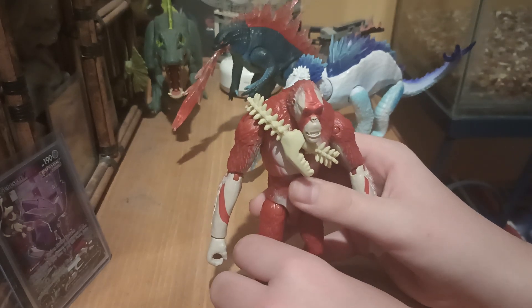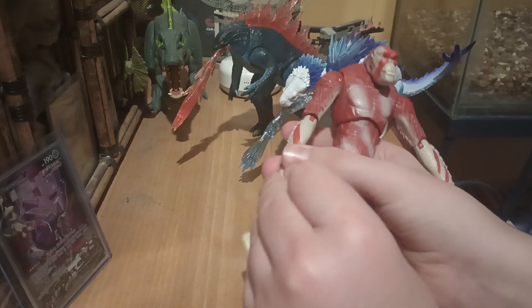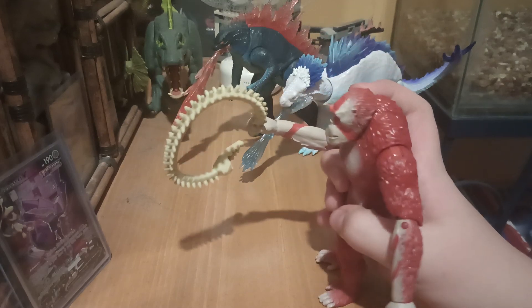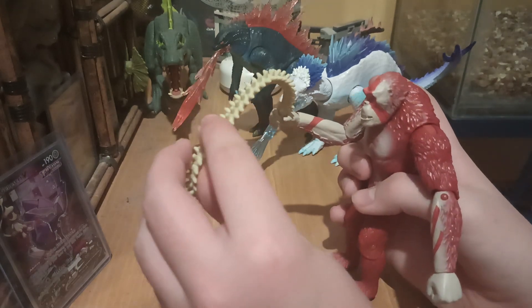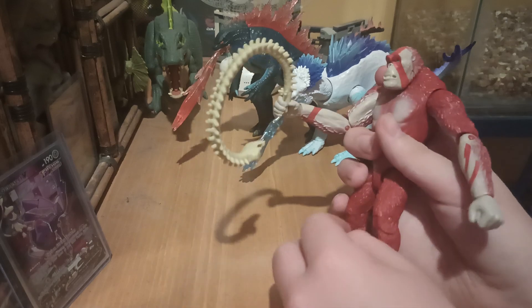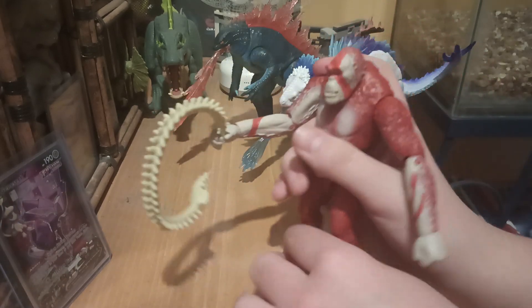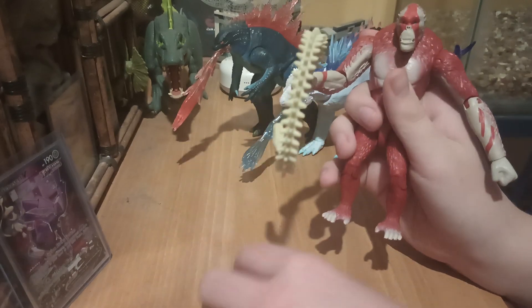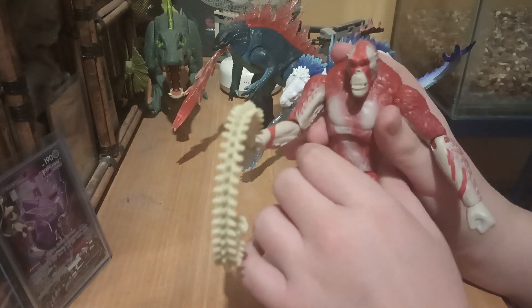Time for this figure's main accessory. You can take off his whip, put it in his hand like so, and now you've got a whip made of bone that's completely twisted — you can't really do much with it because it stays twisted the entire time. I don't like the whip. It's made of a not very high quality rubber and it's just going to stay bent in this circle for the rest of time. You can't pose it, you can't move it at all. Solid 3 out of 10 accessory. Even Godzilla's atomic breath is better than the whip, and that's saying something because his atomic breath is kind of boring, honestly. The whip sucks. It's good if you're in complete utter denial about this figure.